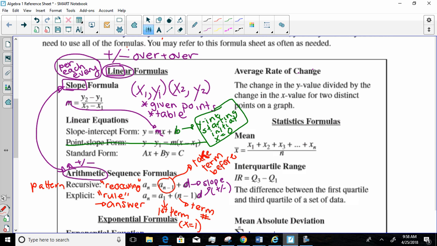Recursive is just like a theme, what's going on over and over again. So it doesn't give you an answer. It's an equation. If I wanted to find the 100th term, all it's telling me is take the term before and do something over and over. So to find the 100th term, I would take the 99th term and add 2 to it. What might the question be with recursive? They would give you an equation usually, and I did it during the Unit 2A quizzes. There's a bunch of questions, so I would look over that to see the type of questions they would ask.